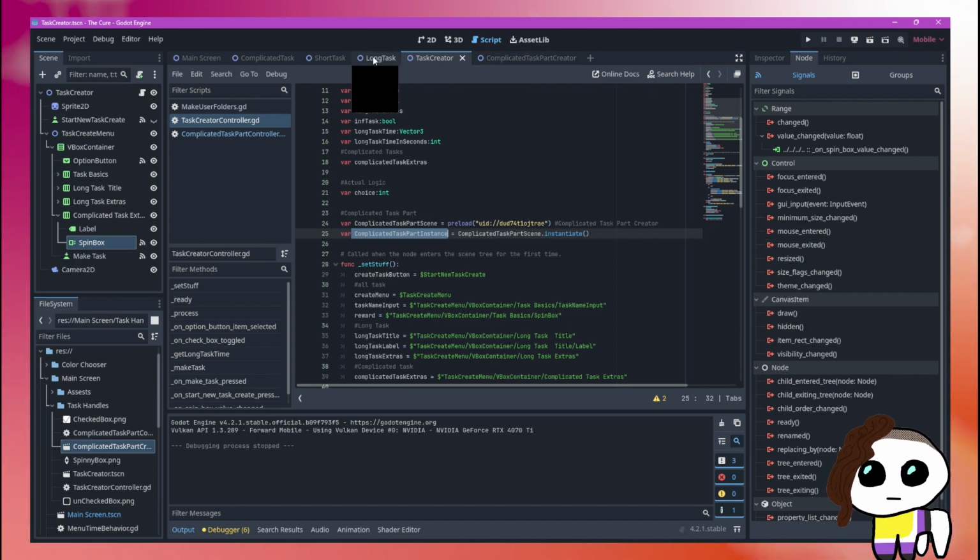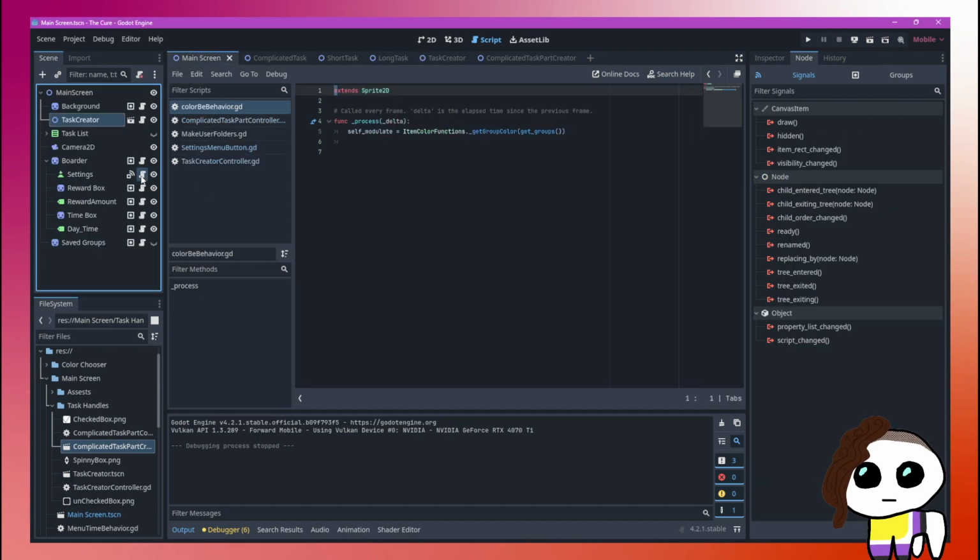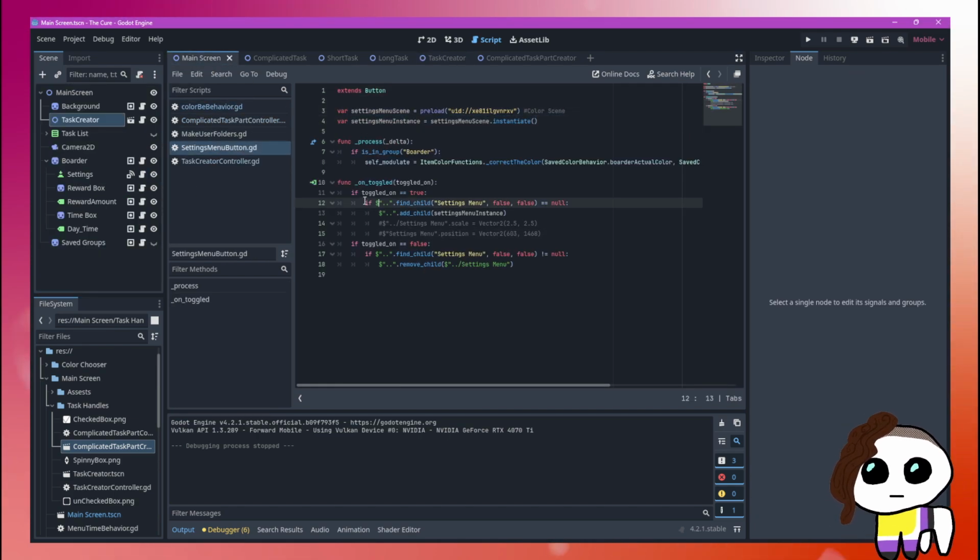Where, how did I write this again? I have it in the settings one.